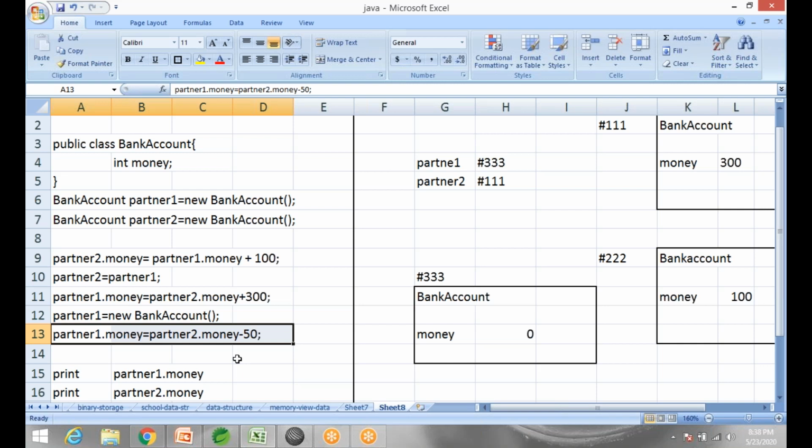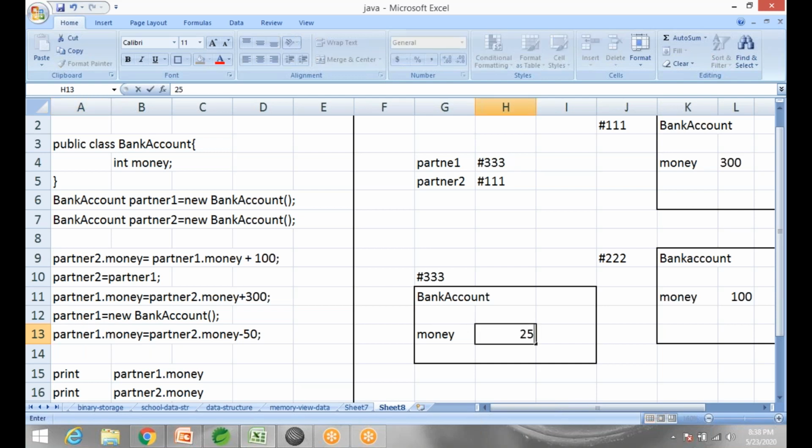Since the address 111 has the value 300, it will be 250. And the 250 value goes to 333, 222, or 111? It would go to 333. Perfect. Partner 1 is 333. So on the left hand side, it goes here.